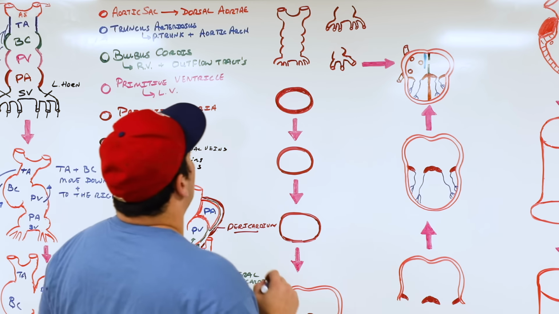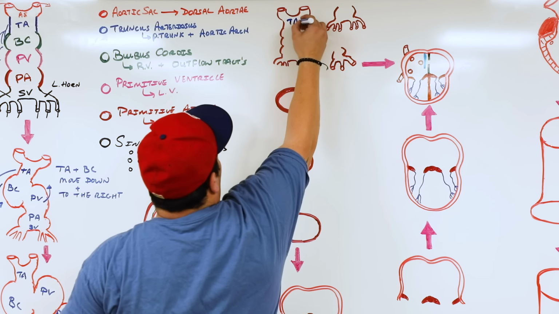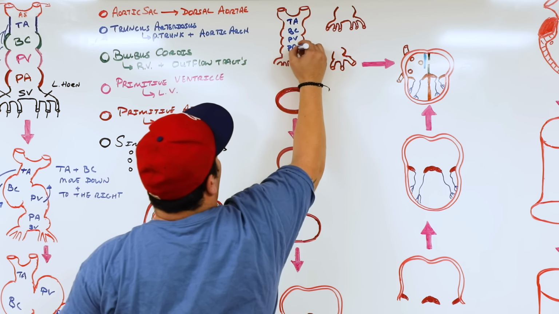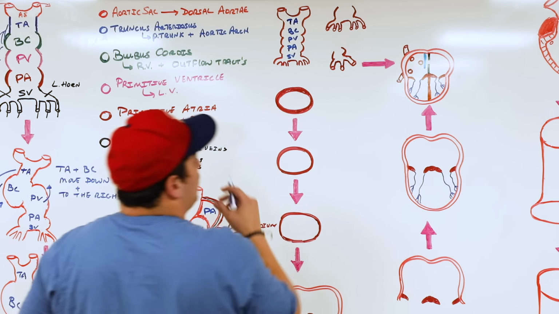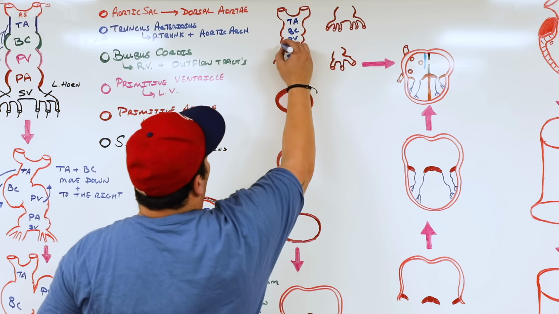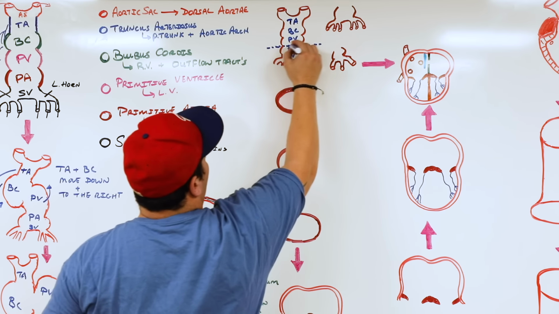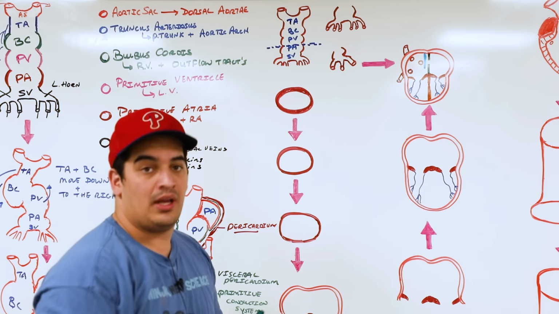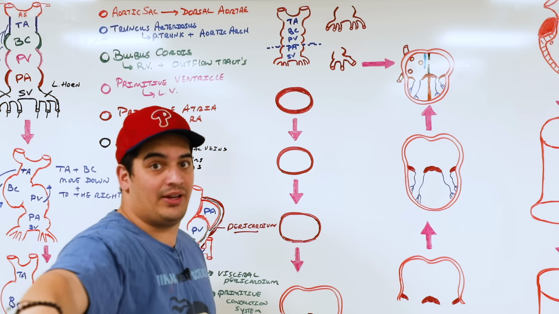Let's do it. So if you guys remember, what was the structure here? You guys will know this by the end, right? So truncus arteriosus, bulbus cordis, primitive ventricle, primitive atria, sinus venosus. There's actually a little sulcus between the primitive atria and the primitive ventricle. So right here, I'm coming through that little sulcus there. That's called your AV sulcus.